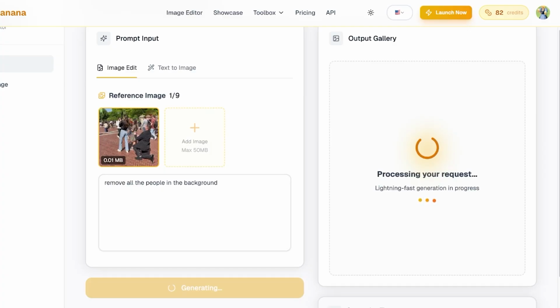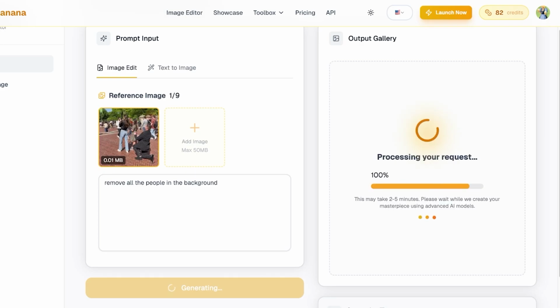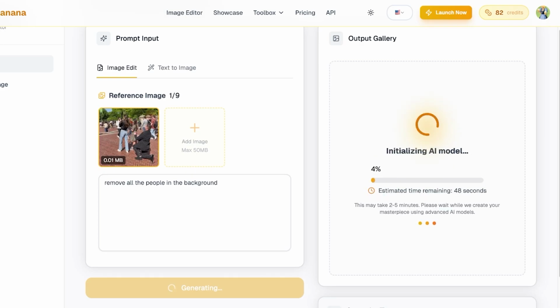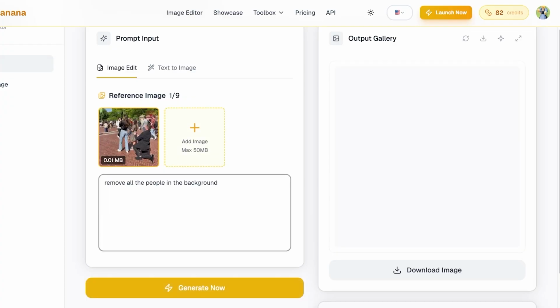And not only that, but you can also restore and colorize any old photos and improve quality of old photos. So if you have any old time vintage photos of a grandparent and you're trying to get those photos to look a bit better, you can also do that with the Nano Banana, and it does a really great job. It's really refreshing on how accurate it can be without compromising the quality.